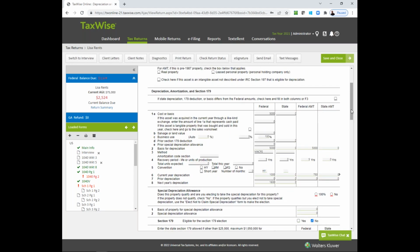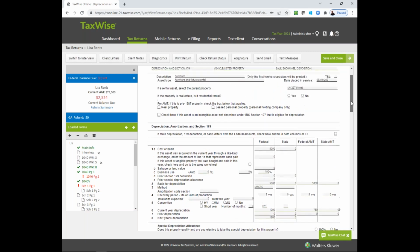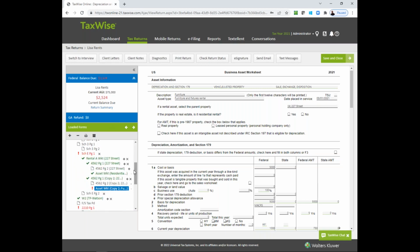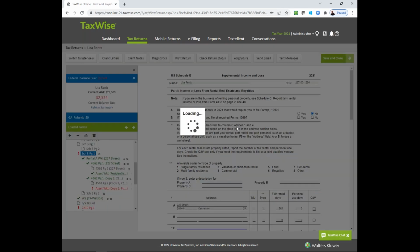I just want to let you know, take into consideration the client's actual depreciable basis in the furniture, the fixtures, the refrigerator, and some of those other things you get inside the property. Don't just start depreciating the client's property at 27.5 years. I want to make sure I bring that to your attention. Now, as we continue, let's come back to this example. Let's look at this Schedule E.